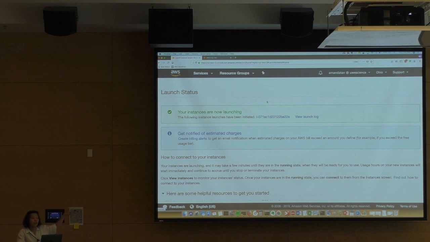So from here, you're launching it and it's running. What it counts as running is not whether or not you have programs on there. It's running from the moment you say start the machine, launch the instance, to the point that you say stop. On the calculator, they're a little bit tricky with it because they have something like a utilization rate of 100% or 50%. 100% would mean that you're running that instance 24 hours a day for the entire month. A lot of times you actually don't end up running that machine for that long.